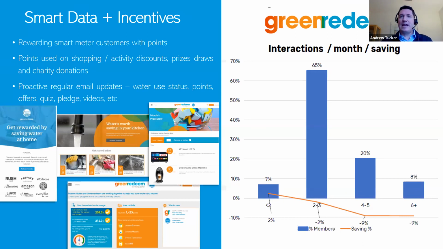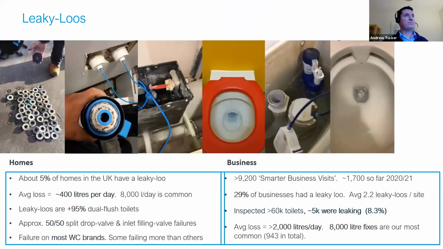The cool thing is it enables interaction about water efficiency, where historically it's very, very difficult. So we want to get more smart meter customers onto this and benefit in the same way they might get points from different loyalty cards. Why not get points from saving water and be rewarded by it? And constantly talking about it and reading their proactive emails puts water efficiency and demand reduction on their mind, as opposed to maybe once a year. Energy efficiency they know about. Let's do this to get water efficiency on the same level of awareness.